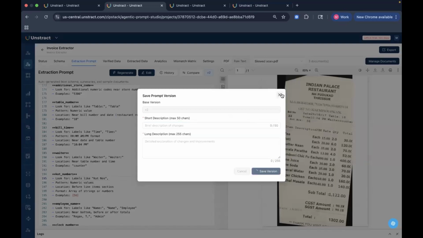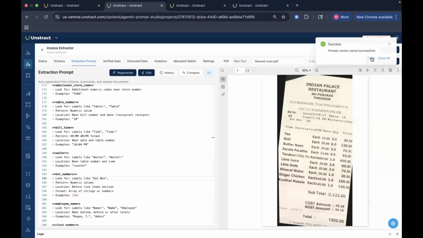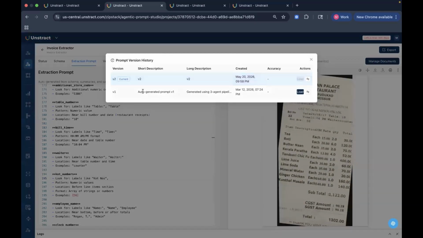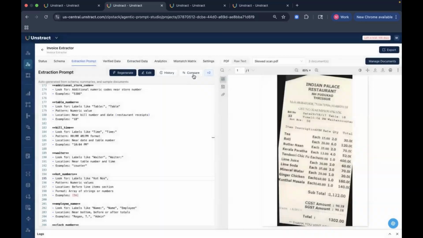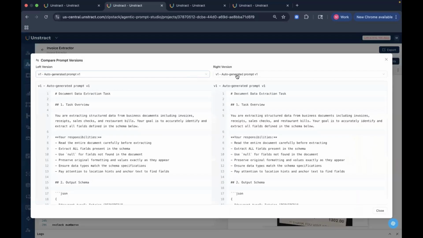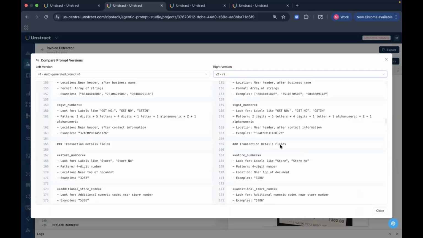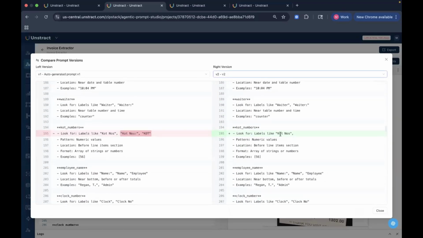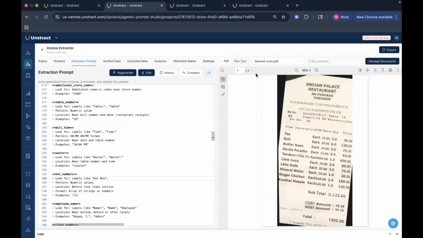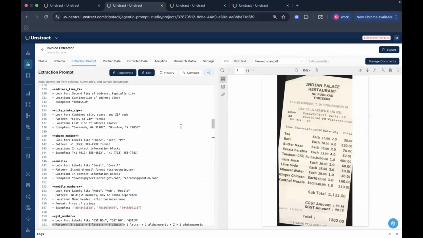So the Agentic Prompt Studio also supports prompt versioning, where you can go through the history of your prompts. You can go to the older version, load this, or go through the next versions as well. This is another capability, and you can compare the two versions as well. Over here, I just have to click on V2, and the system automatically highlights the exact area where I made a change. You have version 1 on the left, and version 2 on the right. This is another capability with the Agentic Prompt Studio.